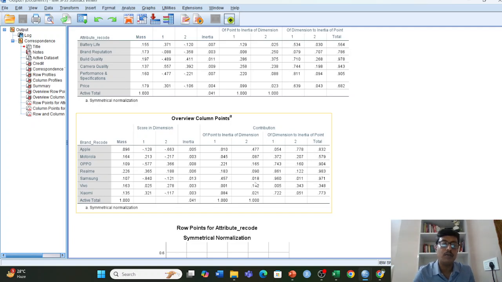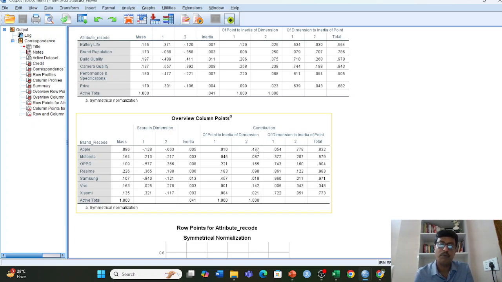If you look at the contribution in dimension 1, the highest contribution is Samsung. Samsung is 0.475, the highest contribution across dimension 1. If we consider dimension 2, Apple is the highest contribution, right? So we measure that. That's why correspondence analysis is very good.